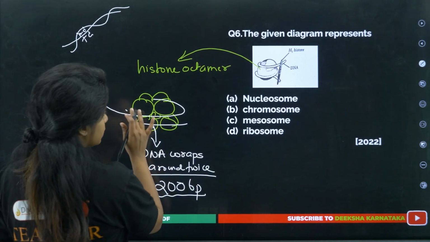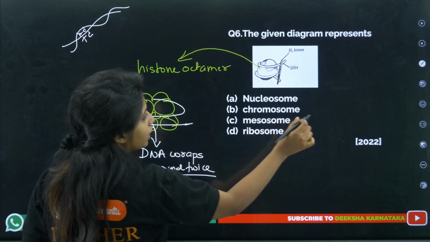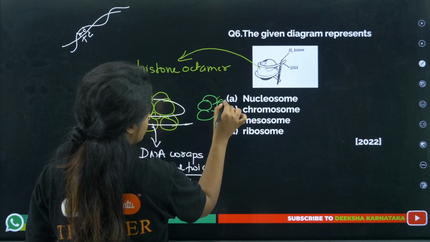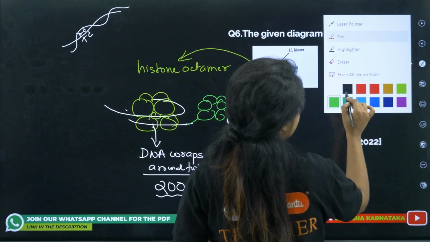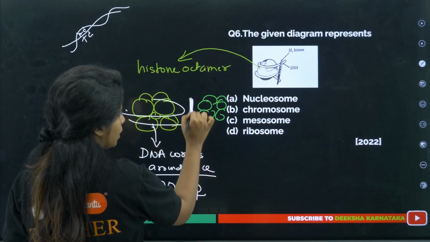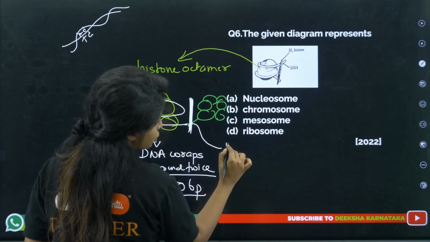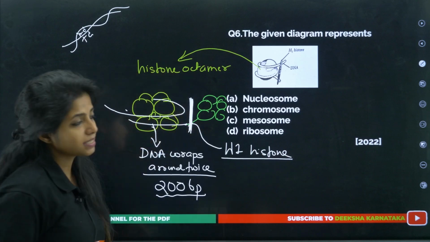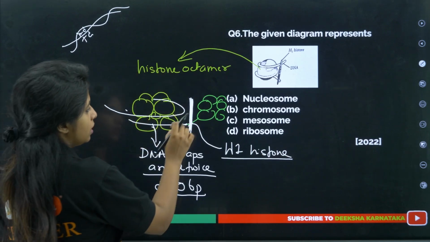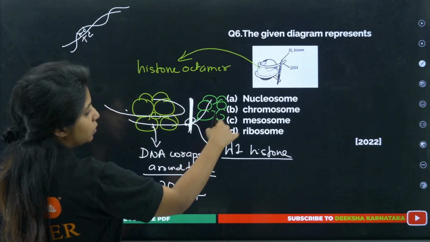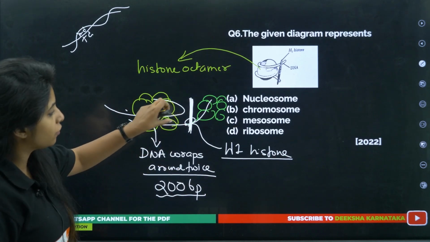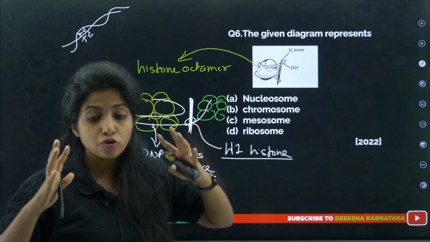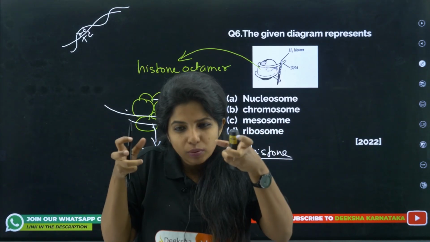Now, this DNA will again coil around the next histone octamer that we have over here. But before that, there is one more histone, and you call this histone H1 histone, my dear children. This will wrap around this, and then it will go with the next one. So usually it is placed at different distances. But when the DNA has to be made very short, it has to be condensed really well.